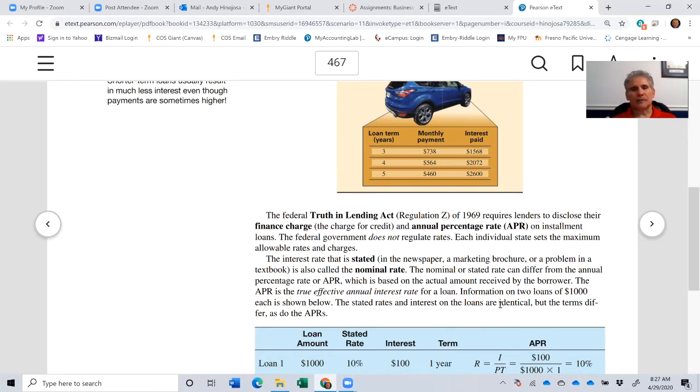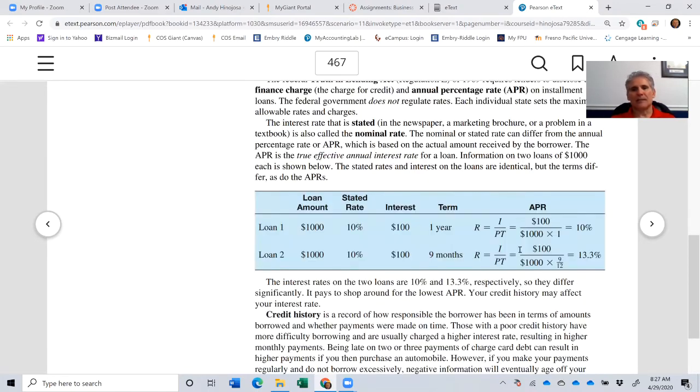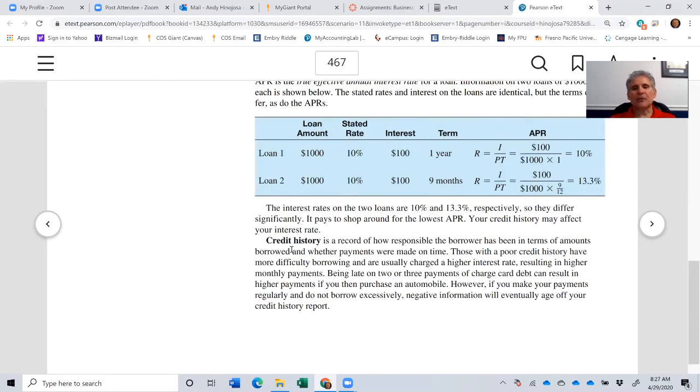Sometimes people might be misled if they give a monthly rate of 1% or 0.5% and think, oh my God, that's way better than that 10% over there, but the 10% is annual and the 1% per month is monthly, and it's really not the same. So an APR, annual percentage rate, has to be provided. The textbook goes on to talk about credit history and how to avoid problems with your credit reports.